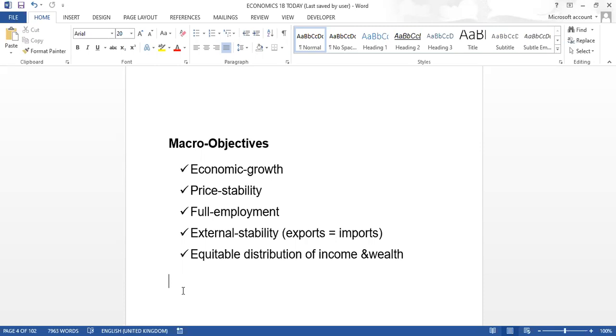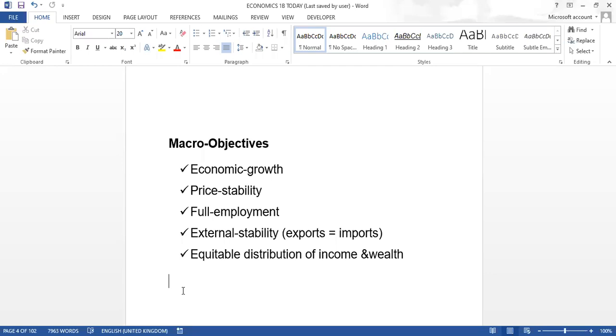And what is it that we're looking at when we're saying that the economy is growing? In terms of economic growth, there is a metric that is used to assess it, called GDP, or gross domestic product, which we're going to be looking at in greater detail, and how it is used to measure economic growth. So that's just a brief highlight on economic growth.